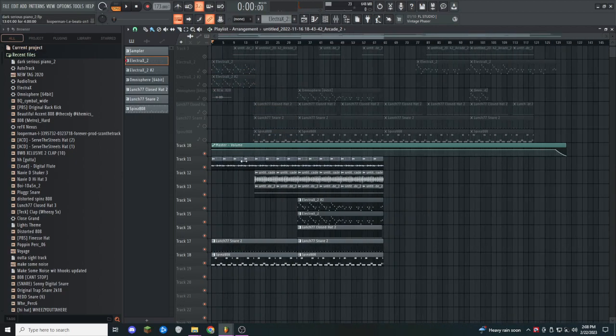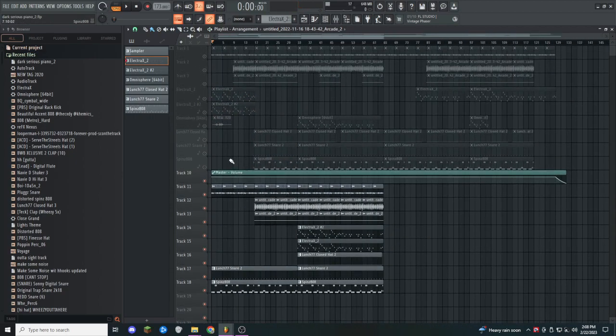One thing I should mention too is I guess the industry standard for constructing or arranging a track is to do it in 8-bar sections. Preferably, sometimes I like 4-bar sections since that's a little faster, but I go intro, hook, verse, but there's no set rules. It's however you feel the beat tells a story.